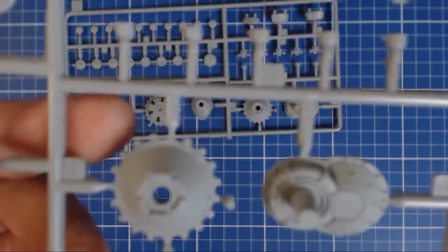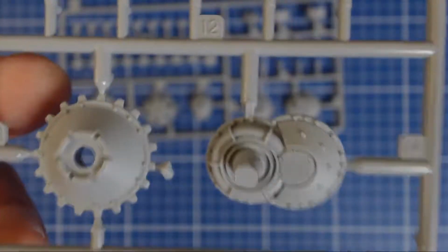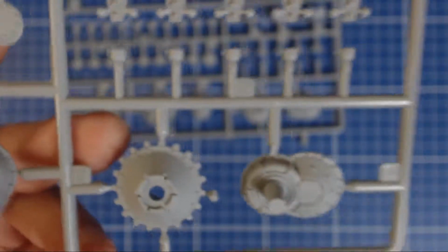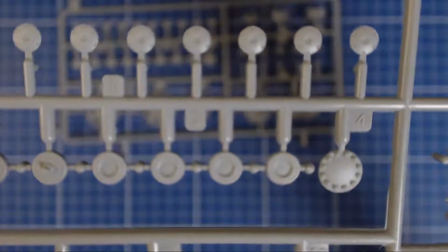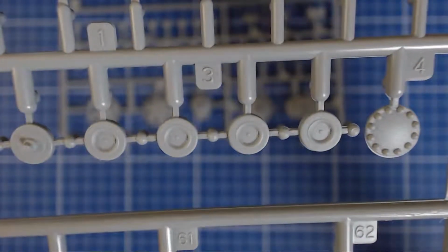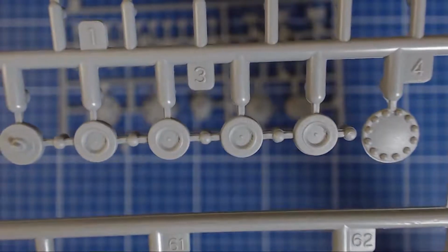I dread having to change this focus, but I want to make sure you guys see the parts nicely. So that's the final drive there. And the wheels are nice. Again, look at the little nut detail on that. Looks great. It's the return rollers. And again, the raised letters. You can just barely see them, but they look great. It's a couple of those.